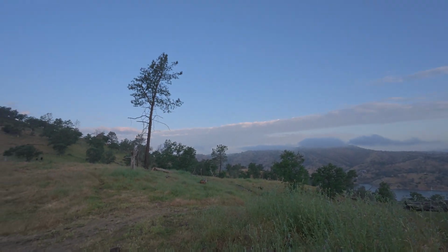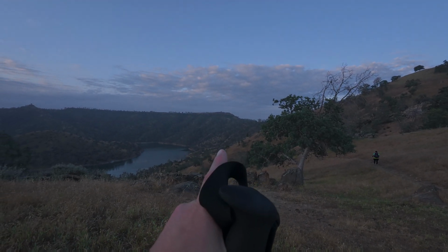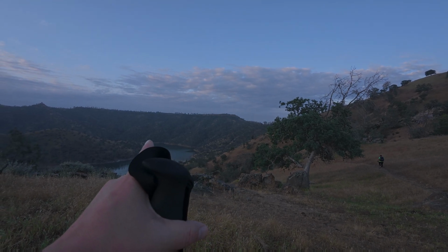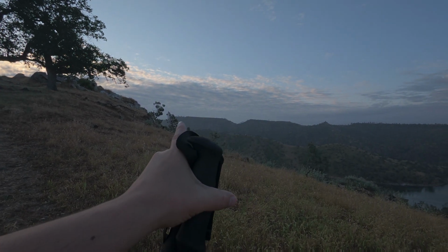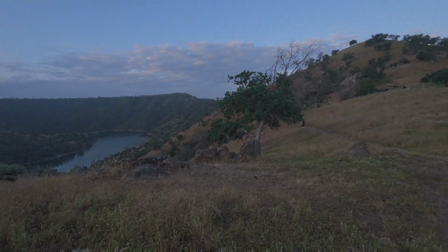I'm like beat. It's always this first mile that gets to us. So this next mile is flat. Mile 2 is about there. Mile 3 is like in one of those little crevices. And then mile 4 is about there. And then somewhere in the middle of that flat top is mile 5. Usually that's where we'll take our break.